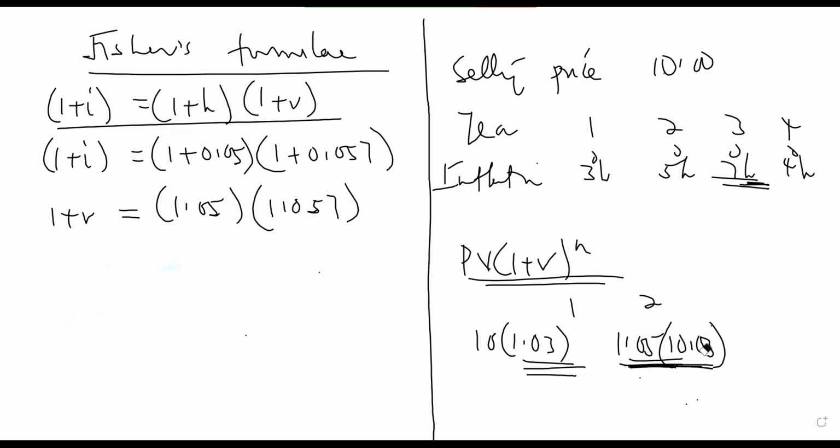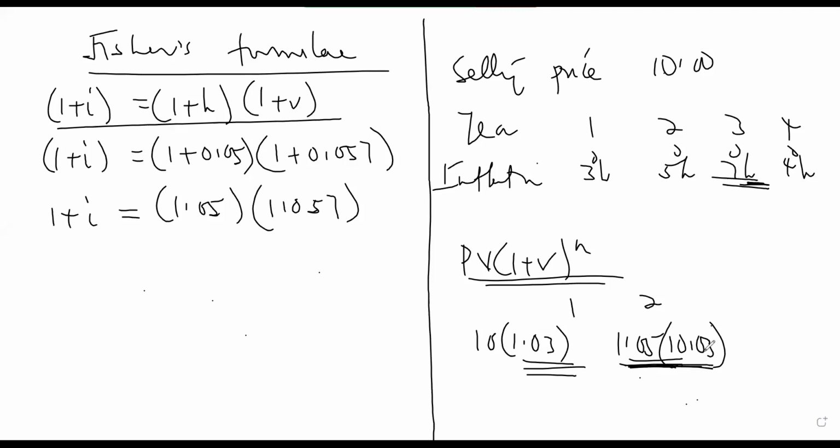Yeah, Brian. What you were explaining, when you started the Fisher's formula, you said 1 plus I is equal to 1 plus H, 1 plus R. In the second line, when you input the figures, you maintain it. But in the third line, you change the 1 plus I to 1 plus R. Is the R the same as the I? Sorry. It's supposed to be 1 plus I. Yes. All right. So it's supposed to be 1 plus I. I hope we are clear.